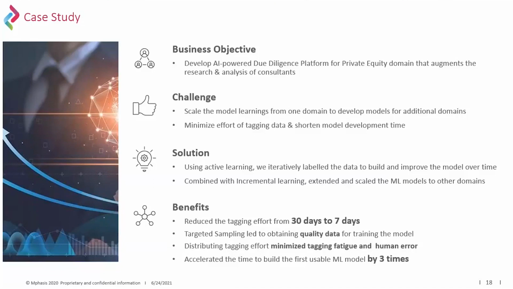So the first model that we built using those data points had around 70% accuracy. Then, using this information, we iteratively selected only those data points for the second iteration which were performing low, or where the confidence of the model was not great. With this, we were able to iteratively build the model, select only a few samples, tag a few samples, and get to a working model much faster.